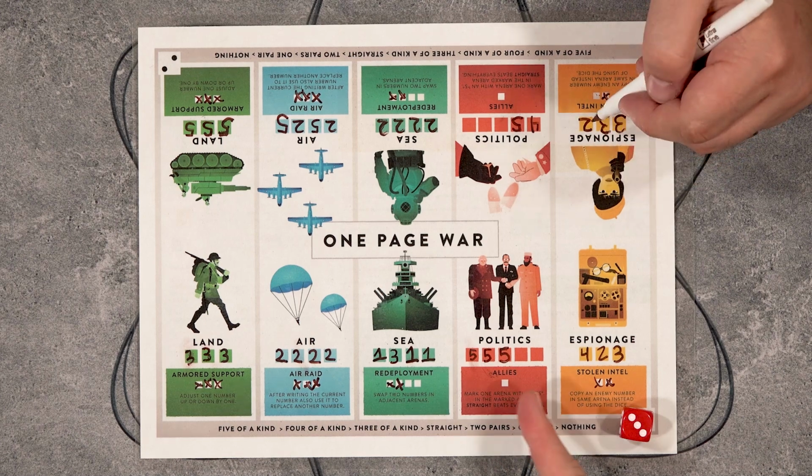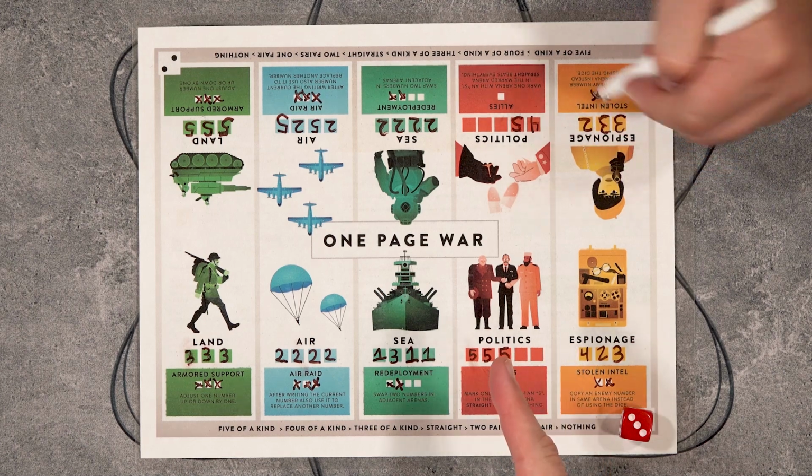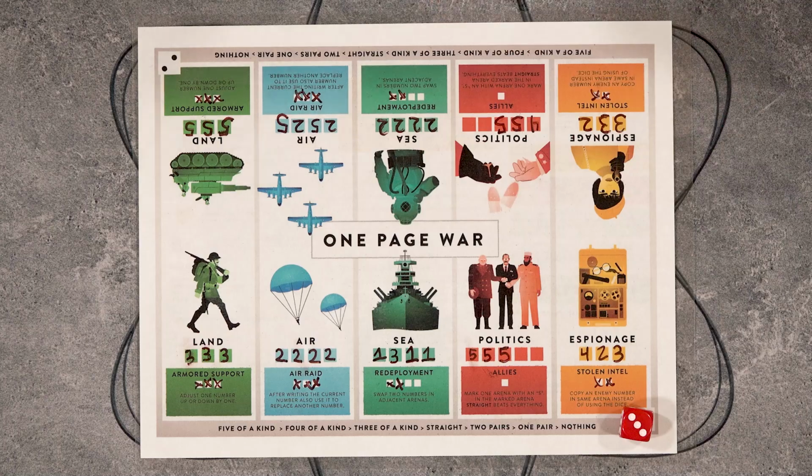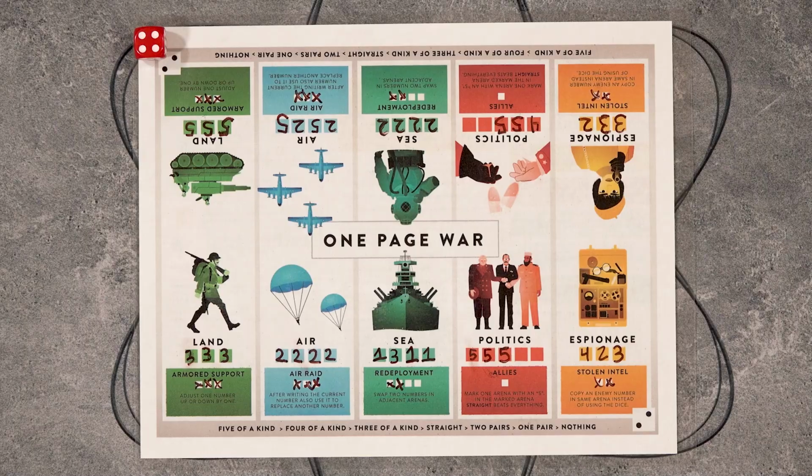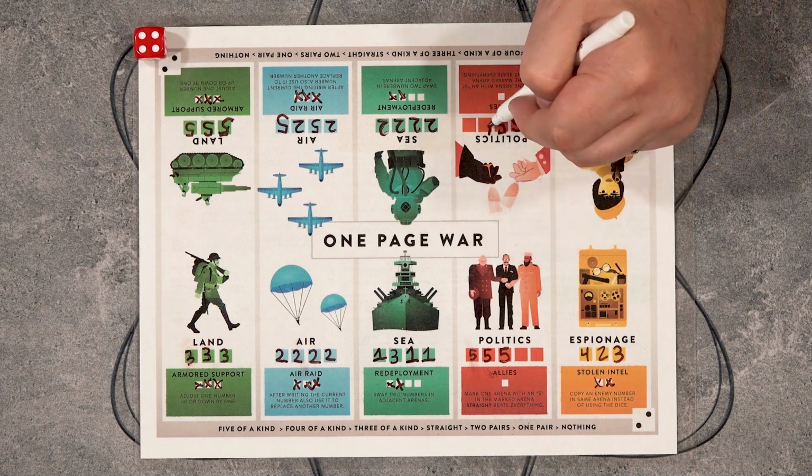No, but I would need another 5 to make it. If you can get a straight, I don't know, that straight's not going to beat a 3 of a kind at all. Yeah, you kind of have to go for it, don't you? Kind of. All right, a 4. I now have 2 pair. You have to put it in there, yeah.